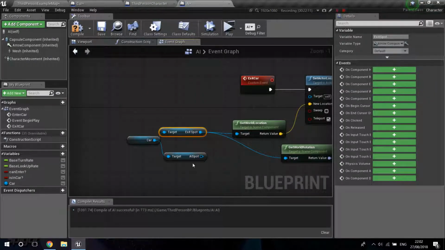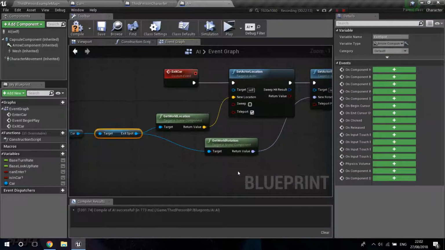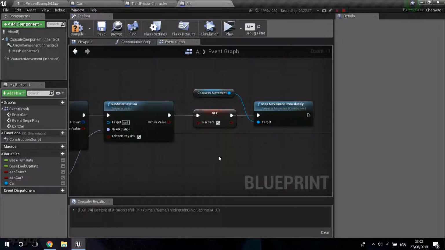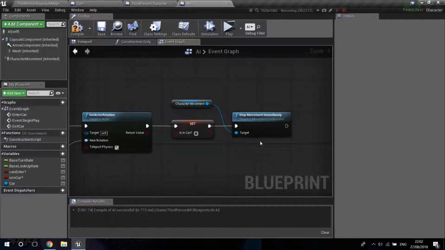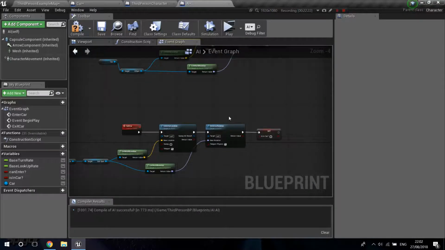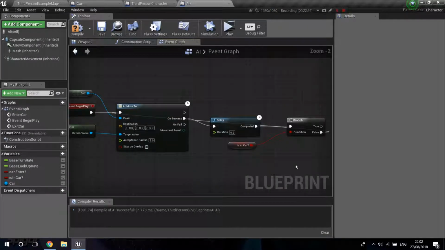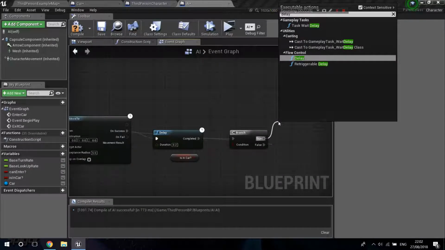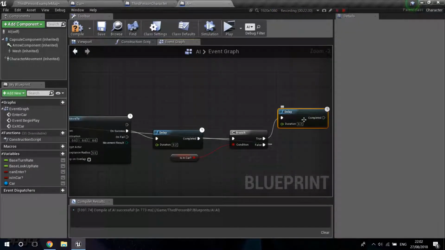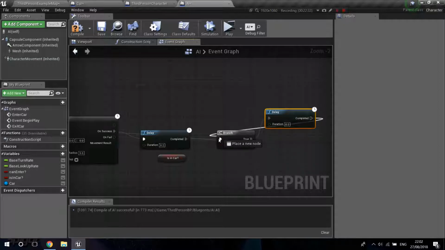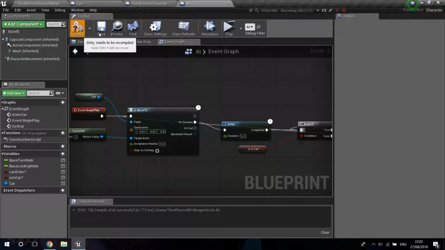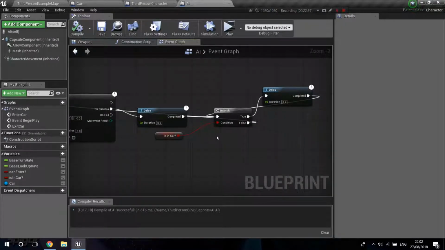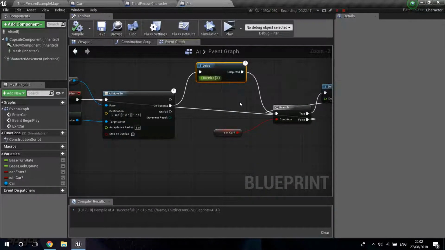Gonna connect that up. There you go. And it's gonna do the same thing for the AI. We're gonna set is in car, it's false, and I'm going to unplug this. And what's gonna happen is that once it becomes true, I'm gonna make a delay after the true, and I'm going to recheck this branch so we can get back to following the player after we get out.